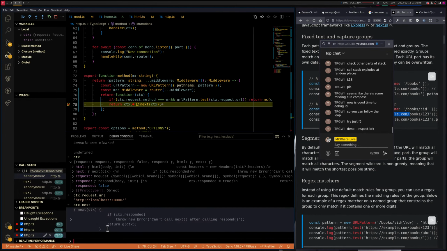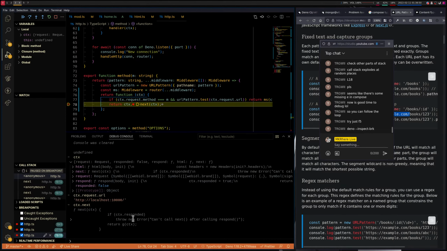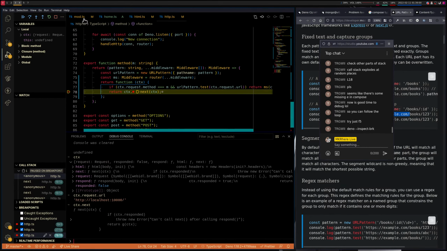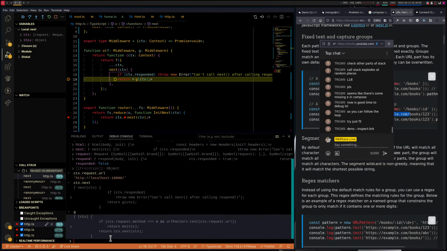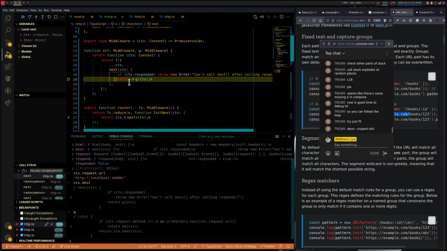What is CTX.next? Okay, what's G? It's just these two functions calling each other now.